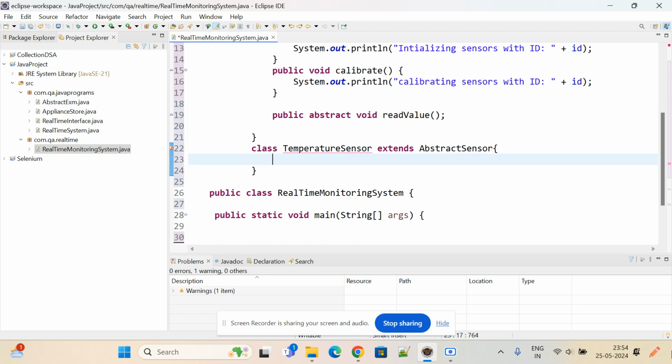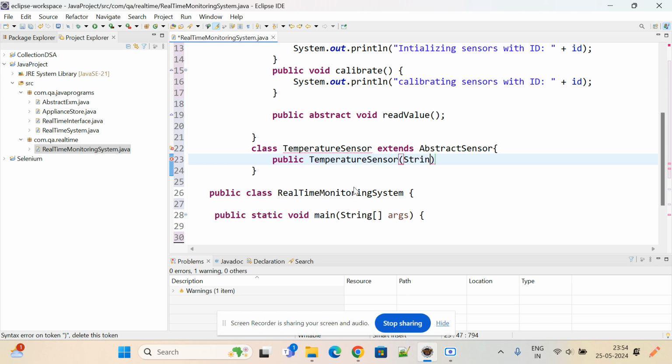Yes, so TemperatureSensor. Now I have to create the constructor for this one, TemperatureSensor. What I have defined is a string ID, right?